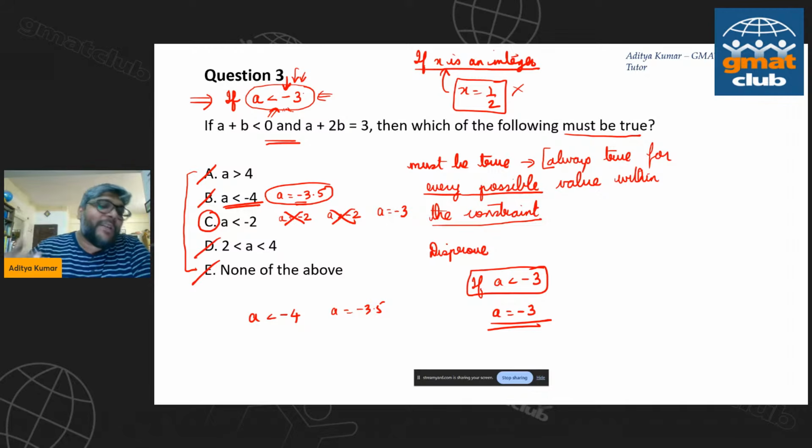But think about it, guys. You don't need to draw a number line to work with it. The point I'm making is look at it as a critical reasoning question. If I've been given a constraint, I have to respect that constraint. I need an answer choice that caters to all the possible values of that constraint. Got it?